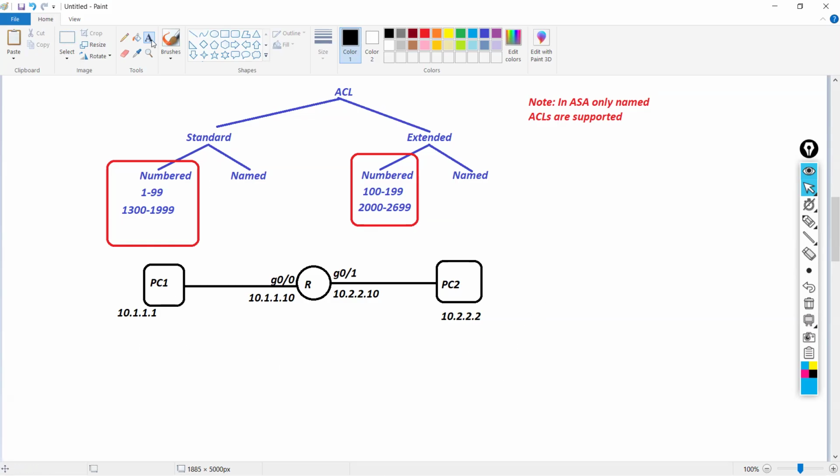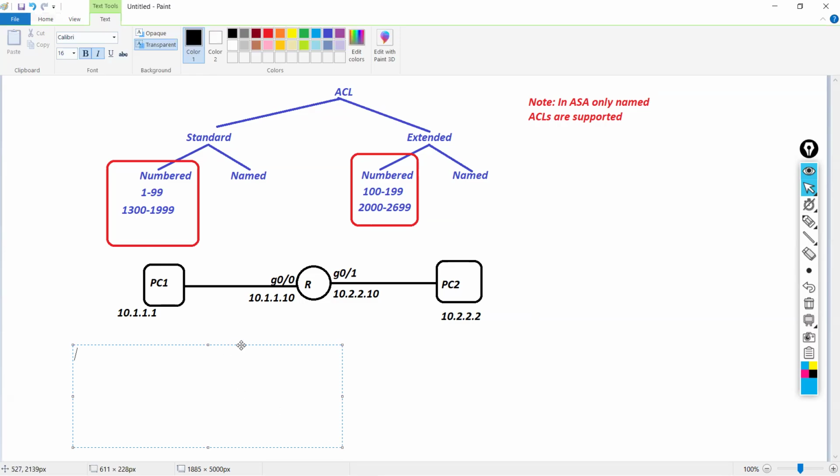So if I want to create an ACL in a router, how would I write the ACL in the named method? What would be the syntax for named ACLs in a router? Normally, all the named method commands start with the word IP. So I would say something like IP access-list.